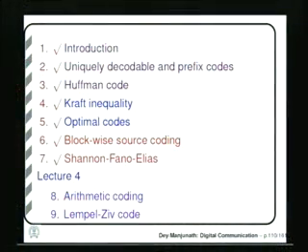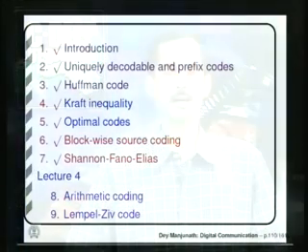given source, and we have seen that for getting better compression, it is not always possible to do source coding with individual symbols. So, most of the times we have to combine many symbols together to do block-wise source coding, which will give us better compression. And then we have discussed Shannon-Fano-Elias code, which we also saw to be asymptotically optimal, though not optimal symbol-wise. So, we will just go through what we have done so far.